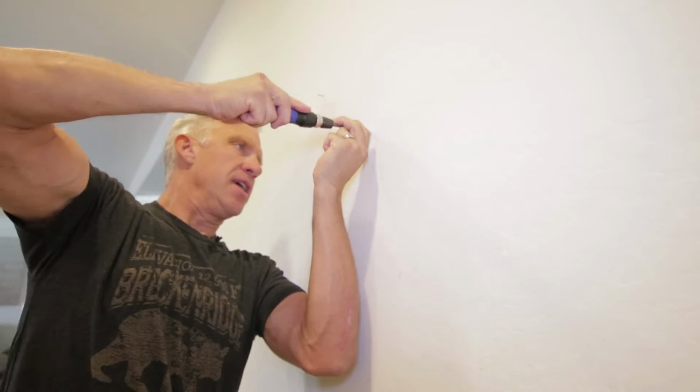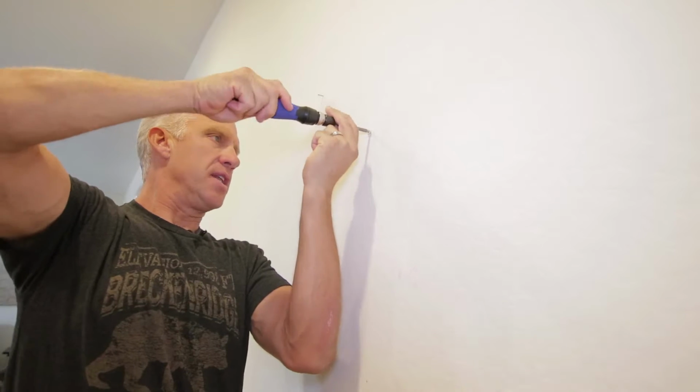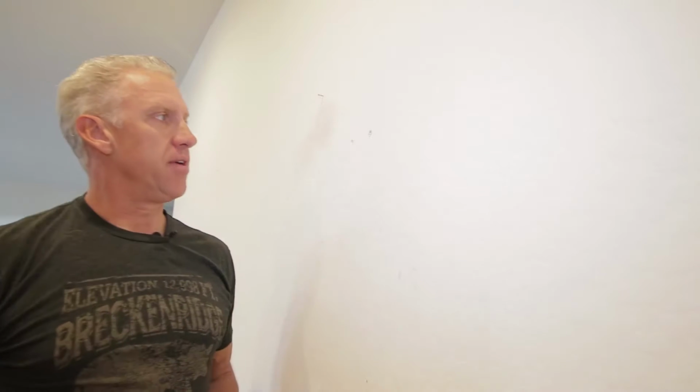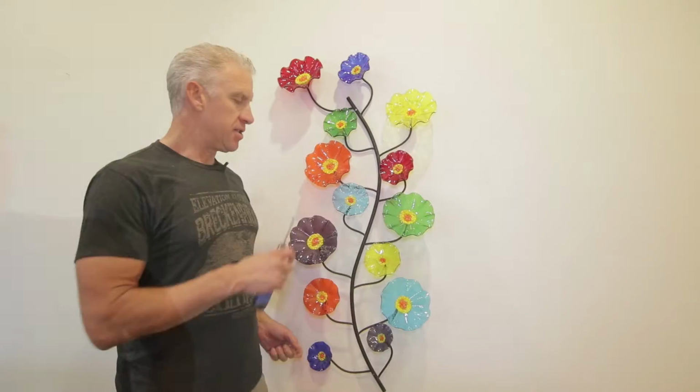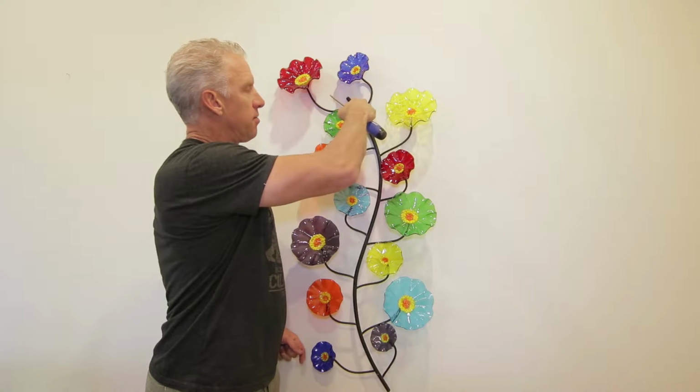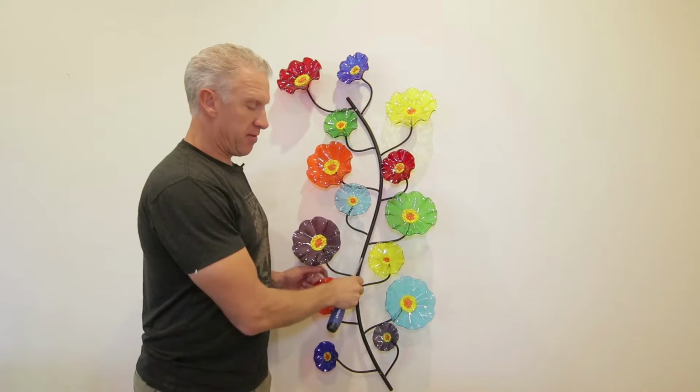So you take the anchor, you push it, and the anchor just kind of screws right in once you get the hole started. And you just kind of snug it down right there, like that. Okay, so we've got the vine hung up on the wall now, and it's supported right now with this one screw on the top of the vine.